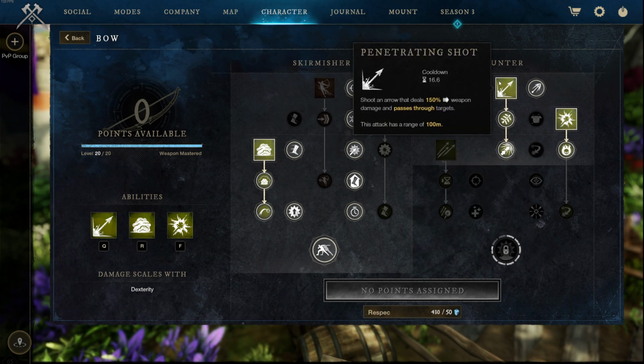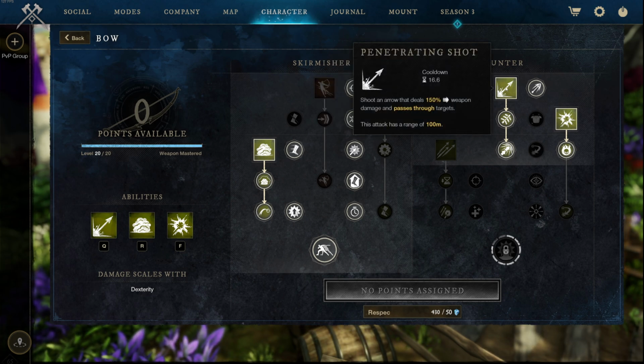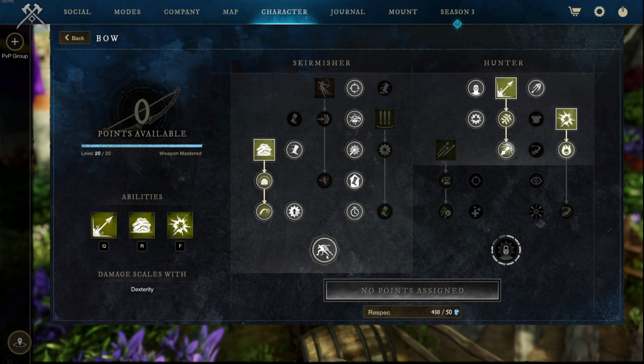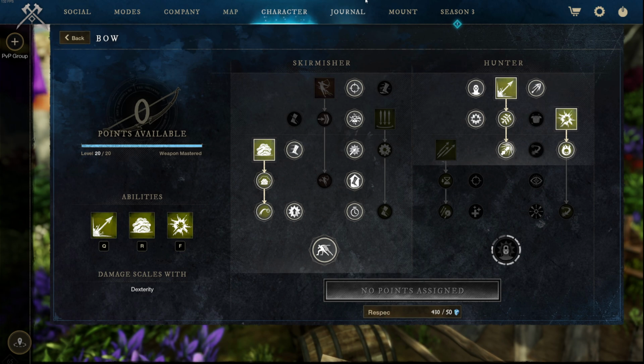So that pen shot is having an insane amount of damage, especially with long range, which is another 10% on top of the 165 for 175% damage, and that's before even talking about any sort of 15% empower from Evasive Tactics or the 21% empower from Boom Arrow. And here is the entire skill tree, so you guys can take a screenshot of that.